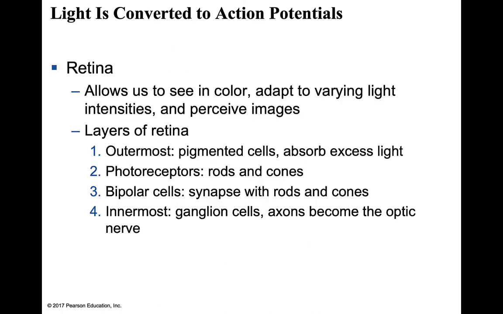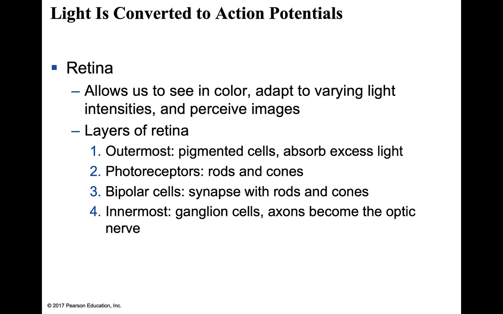Now, the retina, that's where our photoreceptors are located. And the role of the retina, it allows us to see in color. We adapt to light intensities, and image perception is due to this particular structure. Now, there's multiple layers to the retina. So you would want to know these.